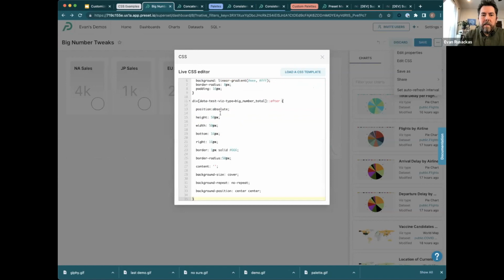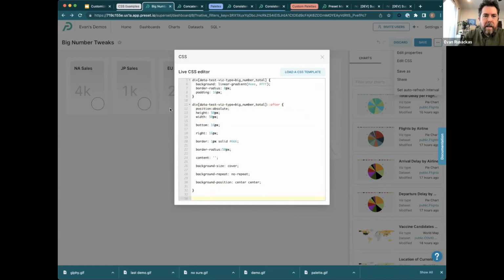Here I'm going to go ahead and paste this in. Copying and pasting from Google Slides means you get a lot of line breaks. That shouldn't really be a problem, hopefully. So this applies this little pseudo element, which you can tag on to any given HTML tag, and it sticks it in the bottom, makes it circular, and various other little styling attributes. And of course, what we want to do there is stick the flags of these various regions into those divs.